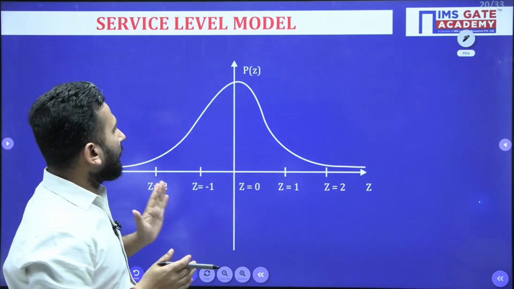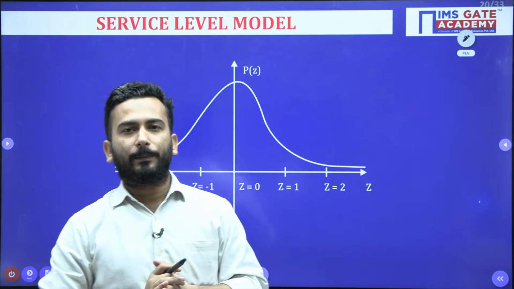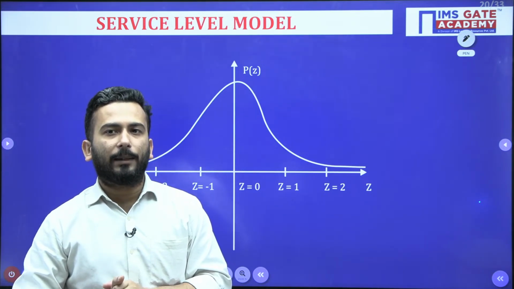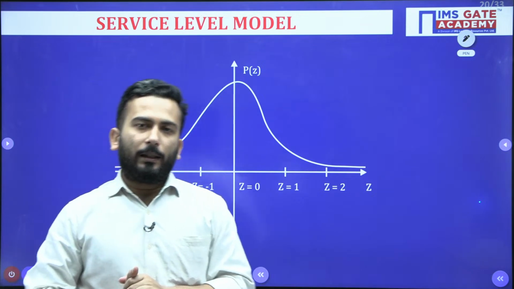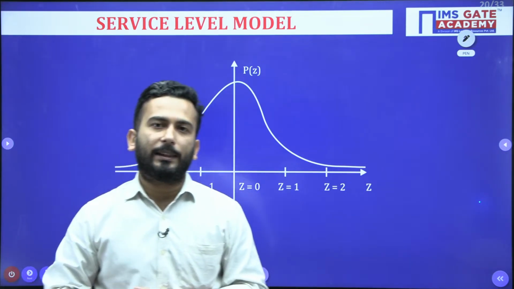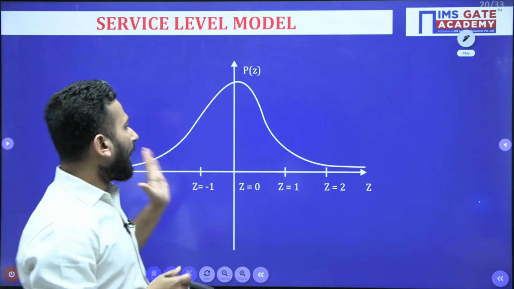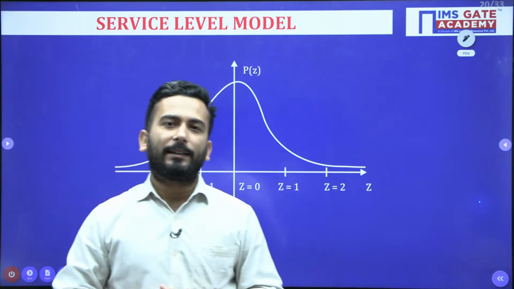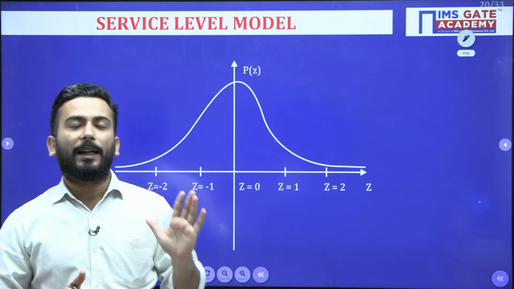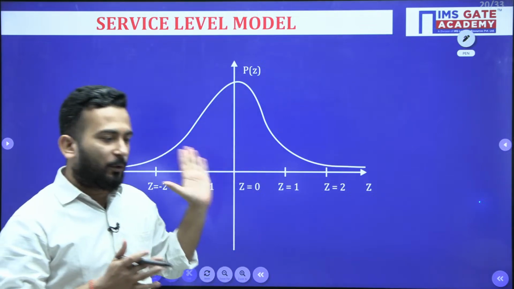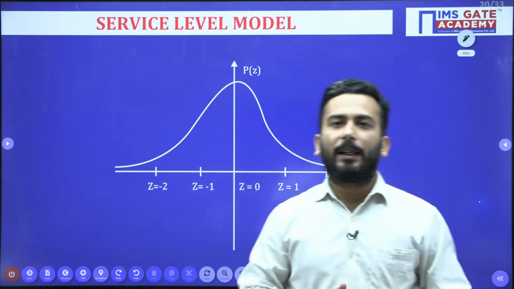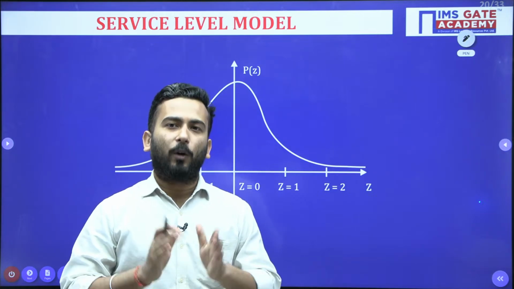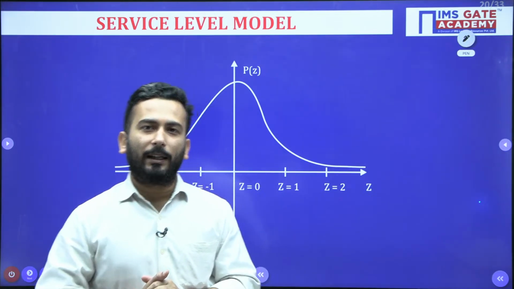And my dear friends, the final thing is service level model. My dear friends, again I will be asking you the same question, that can anyone tell me why I have drawn the curve of normal distribution when it comes to service level model? The same question as in network models I asked you, here also I am asking, something must follow the normal distribution, then only I have drawn this diagram. Yes or no? Now what follows it is the thing. If you know, you can answer in the chat box.